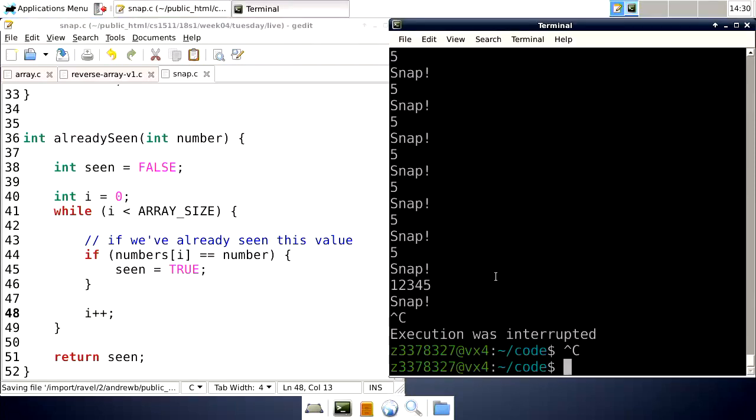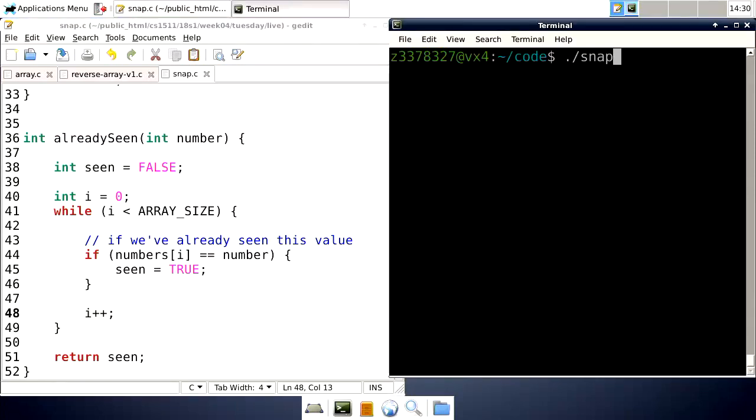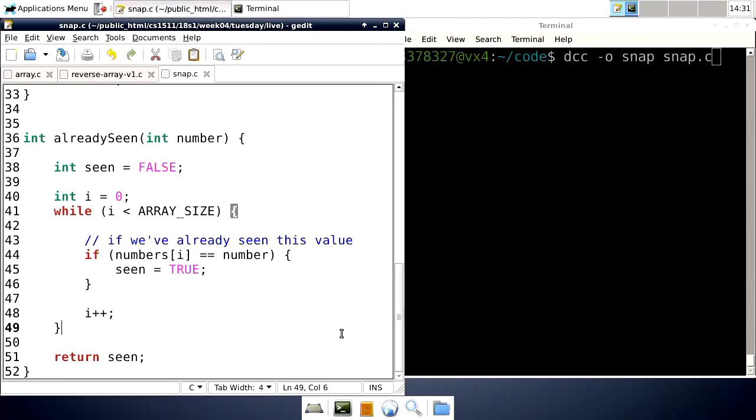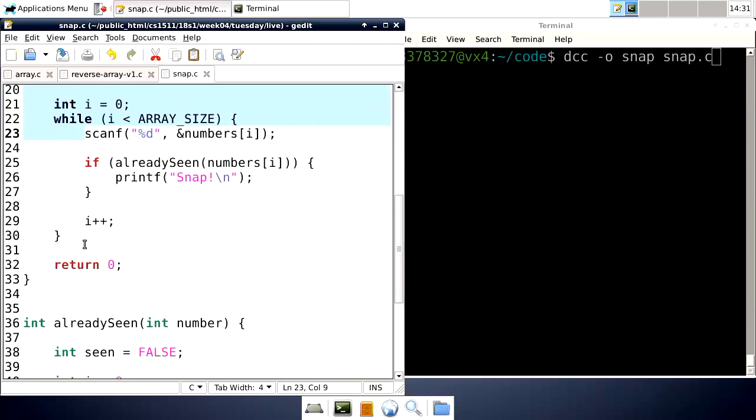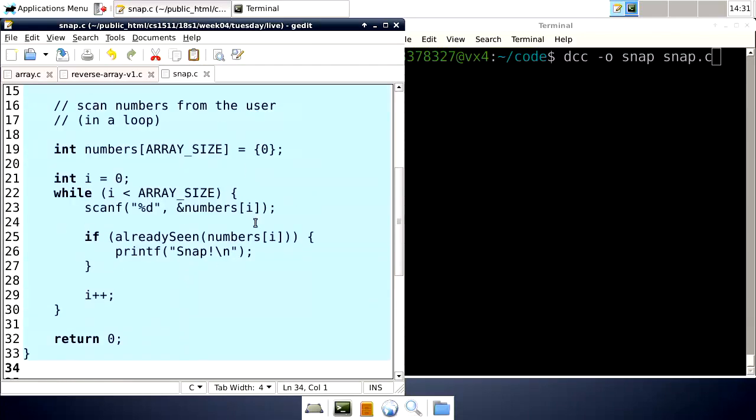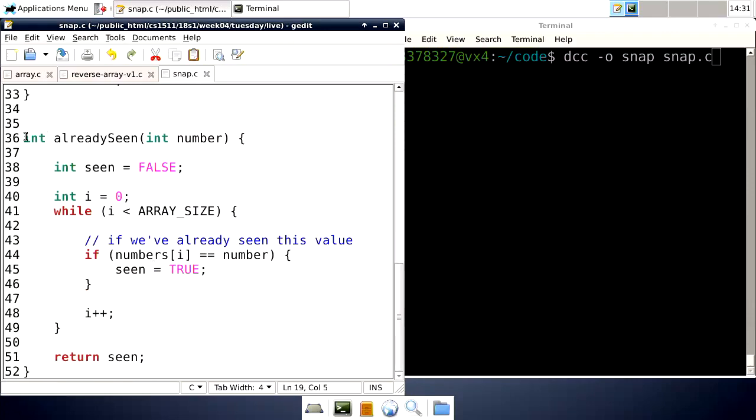So let's start out by asking the compiler to complain for us. Before I run the compiler, does anyone know what the compile error is? Did you say the numbers array doesn't exist inside this function? Roughly, yes. So the problem is, what happens inside a function stays inside that function, right? Inside the main function, we've made this numbers array. In the already seen function, this does not exist. It doesn't know about this array at all.